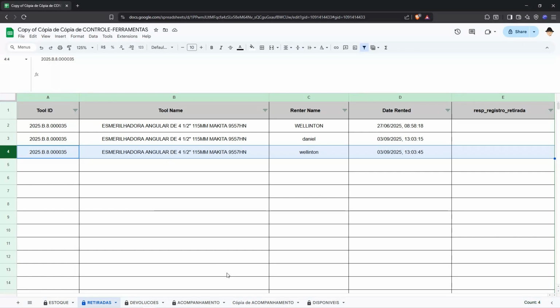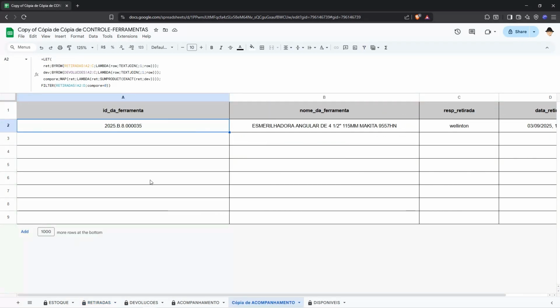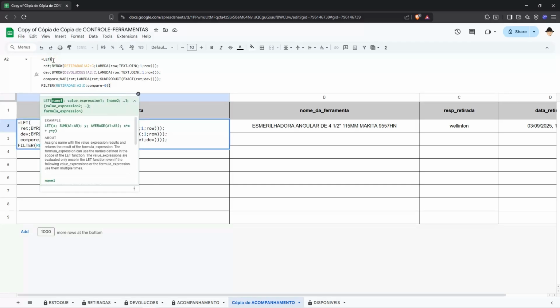Okay? Now, I've already made a copy to build out my formula. There's some intense logic going on here, so follow me. I'm using the LET function to declare three variables. It calls them value expressions, names and value expressions. I'm going to call them variables. I'm declaring three variables, and then I'm doing something with those variables.